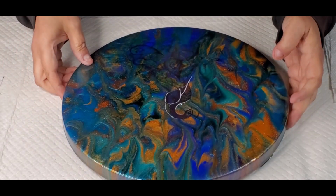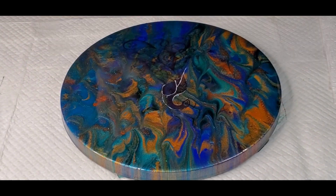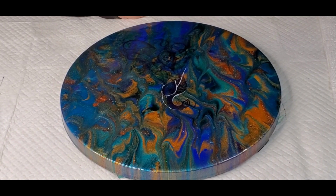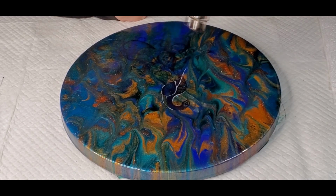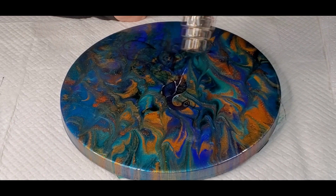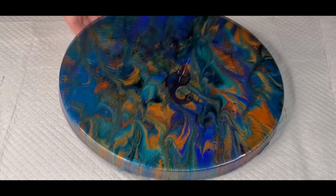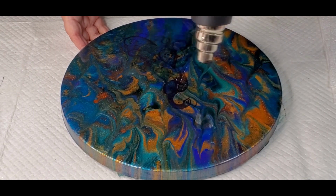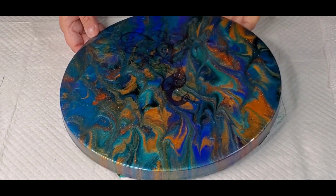All right, so if you see how some of it's still white, can you see that? Normally you can just sit and let this wait, but for the sake of the video and because I'm super impatient, I can use my heat gun and speed the drying process up. So once it dries, it turns clear. And sometimes it's a little hard to see where you put it, but if you just tilt it, you can kind of see it.